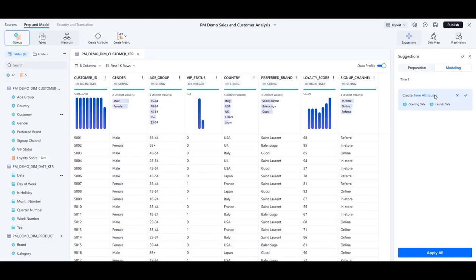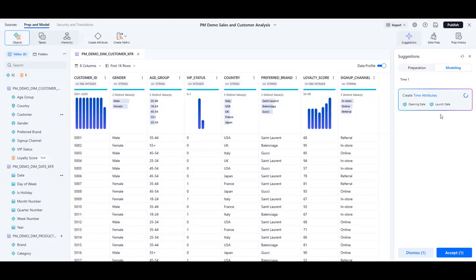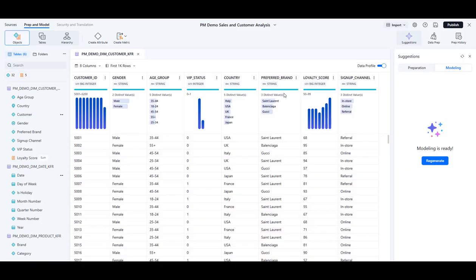The last one here, it's an additional suggestion. It's not related to the different data sources as well, the different column namings. This is basically a suggestion to create higher level time attributes. If you want to apply, go ahead and do it. In this case, I'll be creating those. All right, so as you can see here, now we have data properly merged from 2 different data sources. Could be 3, could be 4, could be as many as you want.